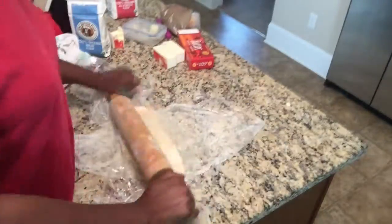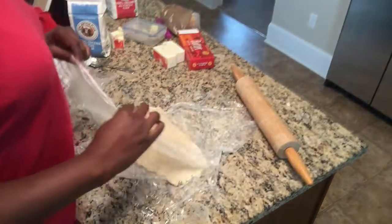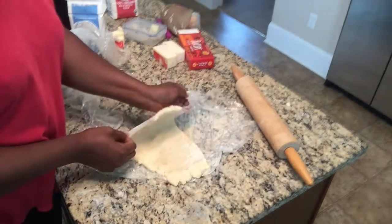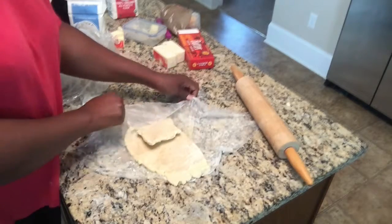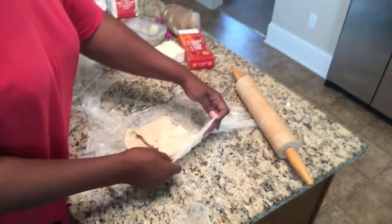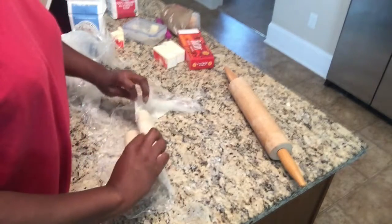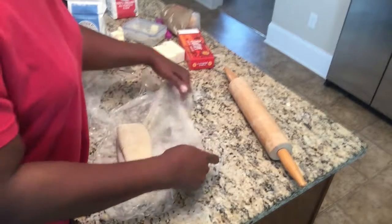So here is my second rollout, or I think my third rollout, and I'm getting a rectangle and I'm going to make another book fold. You can see the light and the dark in the dough. The lighter bits are the butter. So far still going okay, because I can see the splotches where the butter has not been fully incorporated into the dough. So that means it's laminating. So we're making a book fold and back into the freezer, wrapped in plastic it goes.